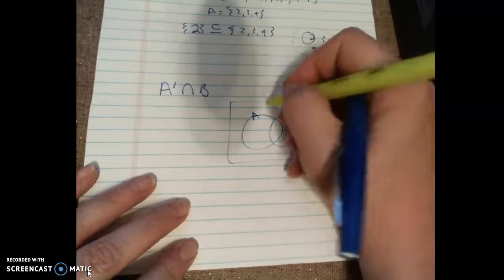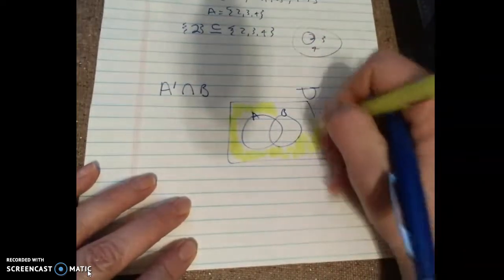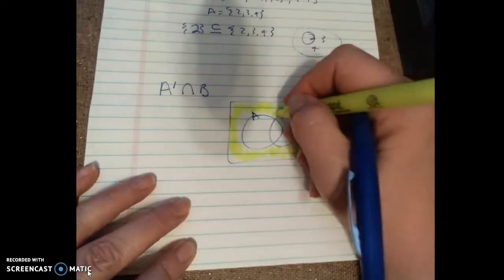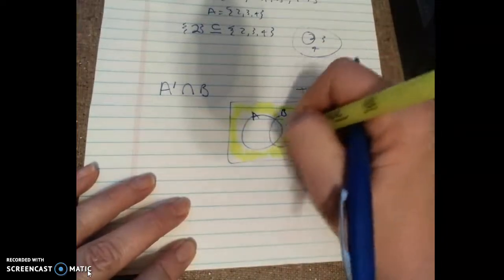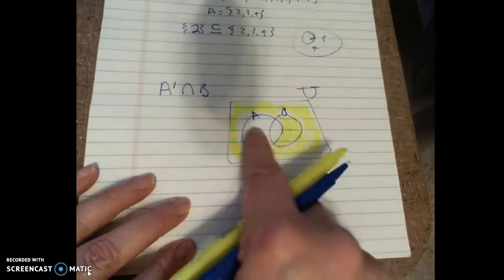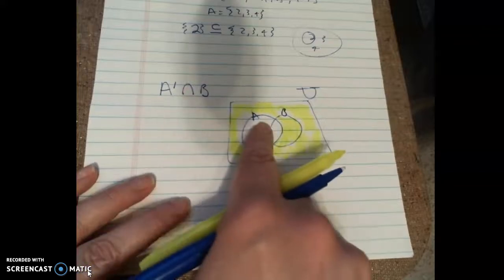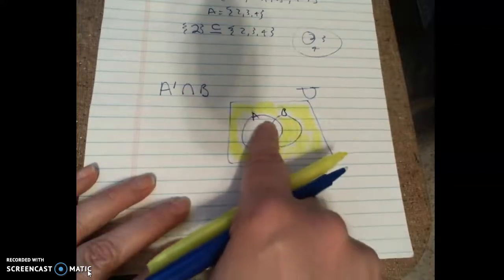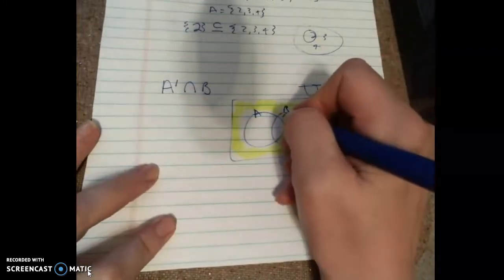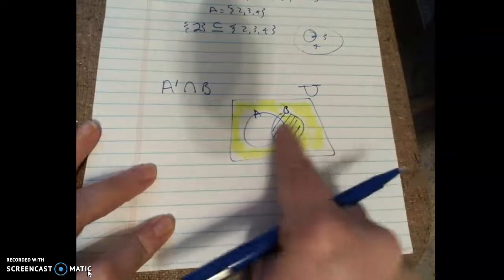So not A, I'm going to shade all the outside part of the universal set. So I'm going to shade everything that is out there, not part of A. And then there's part of B that is not part of A as well. So if I have my Venn diagram, there's part of B that does not intersect with A. See how A does not have any shading because I want not A. If I put my finger in A, I shaded everything outside of A. Now it says I'm going to compare it to B. So for B, I'm going to put some stripe lines in here. B is all of circle B.